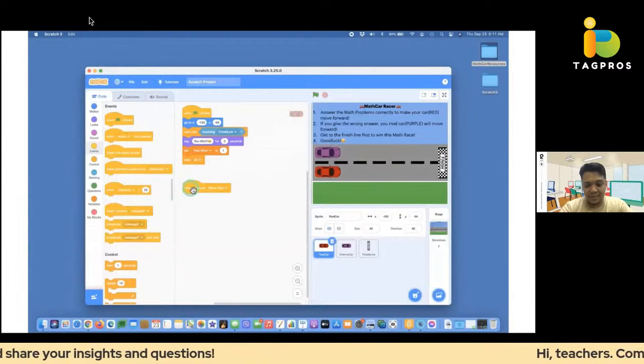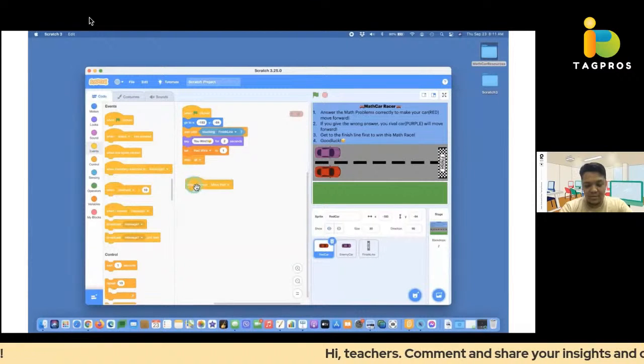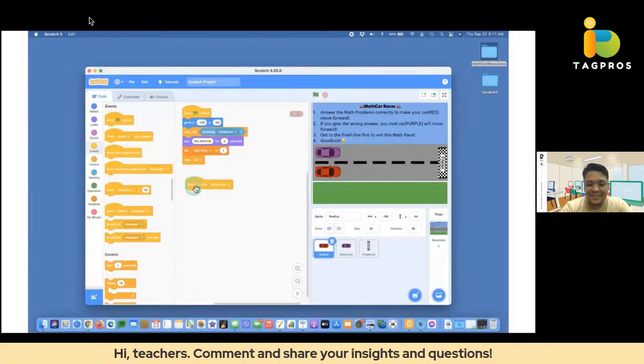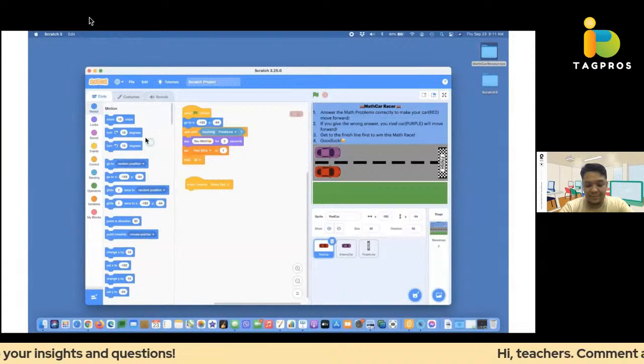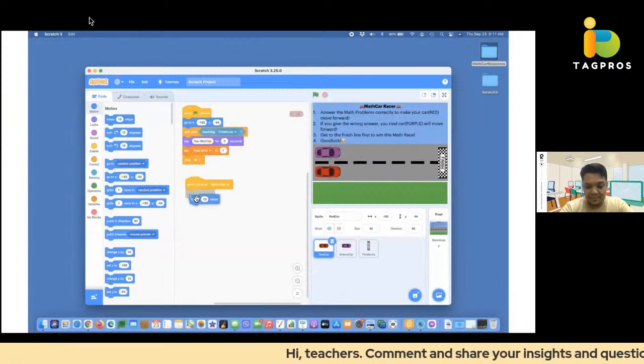Okay. So later you will know who will send this message to our red car. Okay. So when the red car receives move red, under motion, it will move.